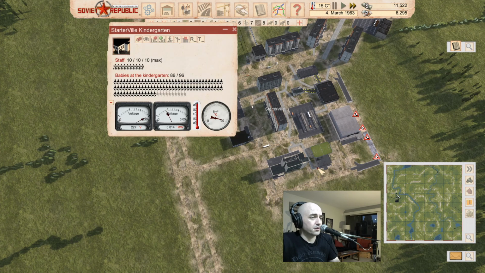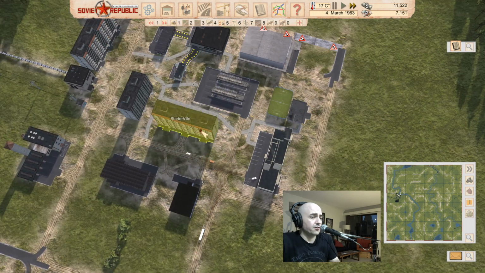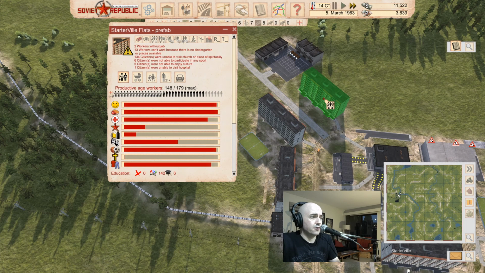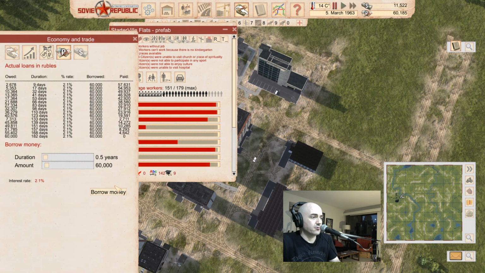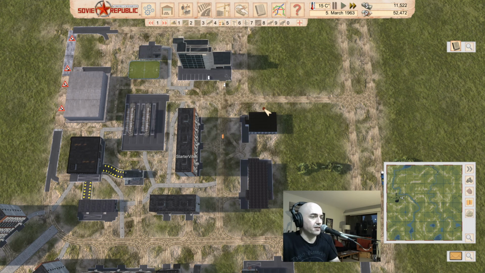How about our schools? The kindergarten's almost full, and the school is more than full. We have another teacher shortage, so teachers and doctors, it's time to go to this building and move some of the citizens over here. Let's move 20 over and then hire 10 more experts. And we can only afford 5 because of loans. All right, another 5, please. Okay. So hopefully that's enough experts to fill our classrooms. I guess we don't actually need that many staff. It's just a lack of teachers there.